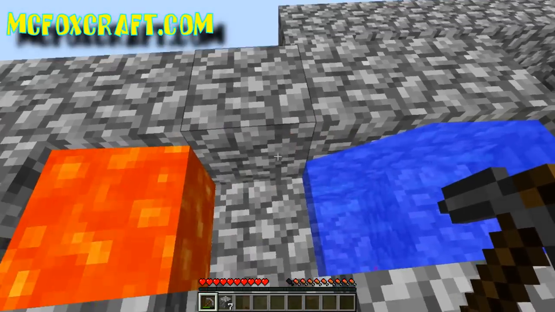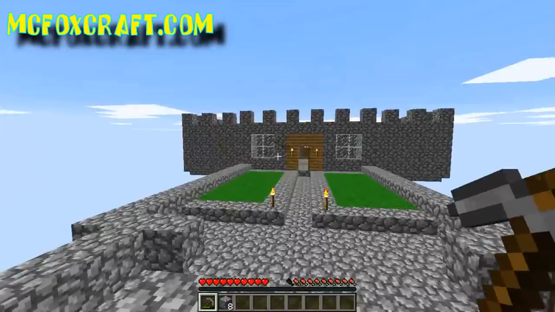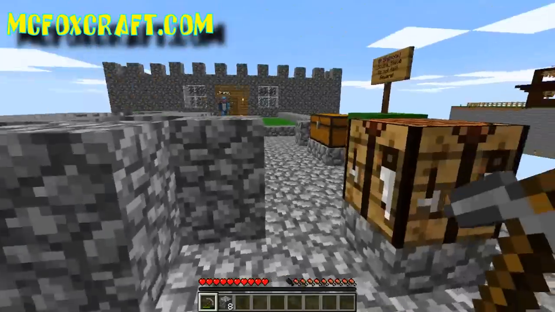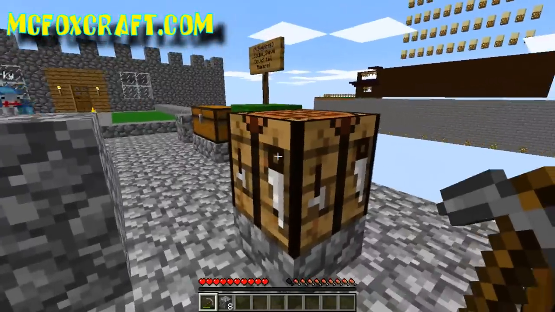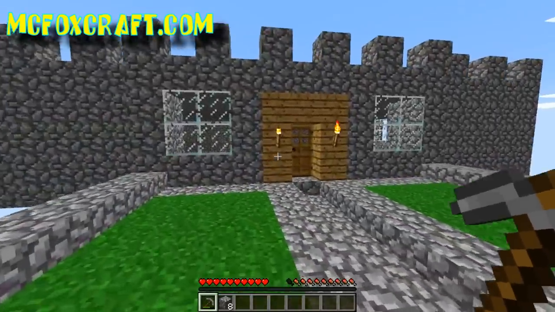The windows definitely keep it nice and bright during the day, which is awesome. Give me a look. Oh, do you know, when you just stand back and actually look at it, it looks awesome. Let me have a look. I'm on my way. Stand back. Whoa, that is our Skyblock castle. How awesome is that? It's so cool.